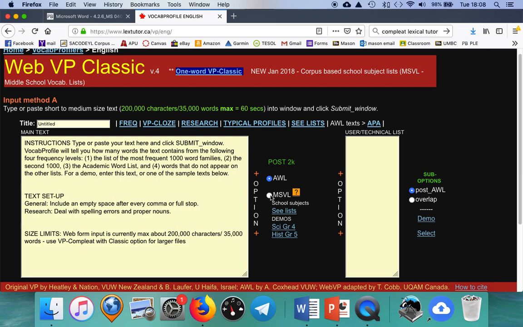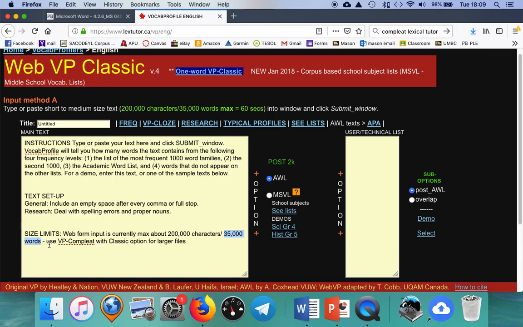Then it will show you the words from the top 1,000 of the general service list, the 2,000 of the general service list, then those words in the middle school vocabulary list, and those words that are not on either of those lists. But we're going to go with the academic word list. You can see here that you can type or paste your text into the window so long as it is less than 35,000 words.